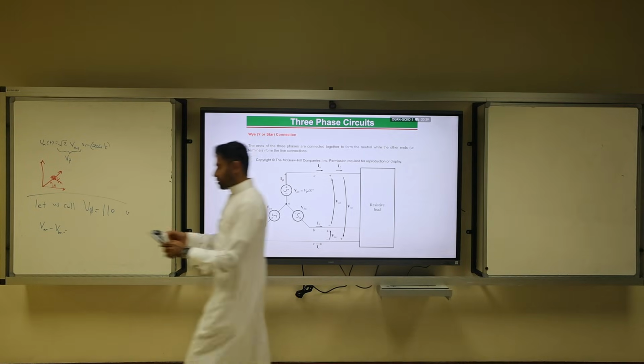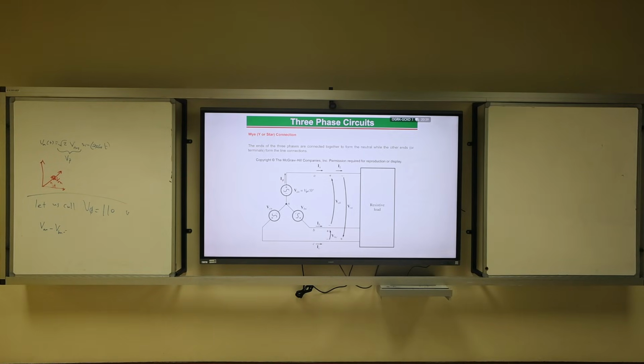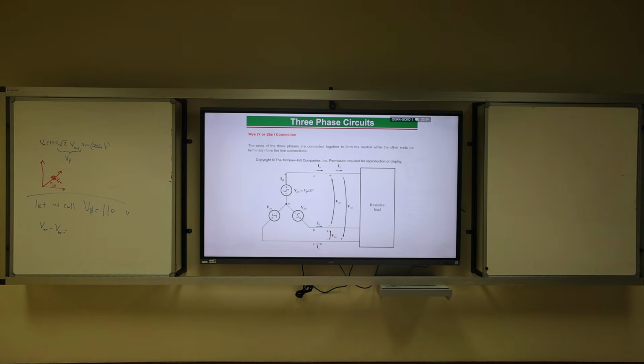So using a calculator, do you know how to do it using this calculator? Shift, 110, shift, there is an angle symbol. Did you find the angle symbol? If you need help, let me know. Minus 0, so I put the angle 0 degrees. Minus 110 angle minus 120. So what is the answer? The answer is 191 angle 30.